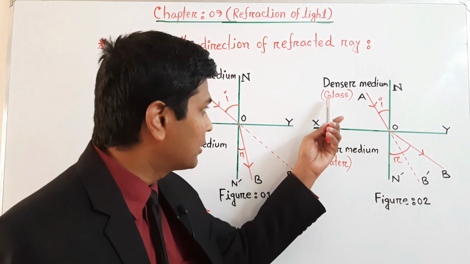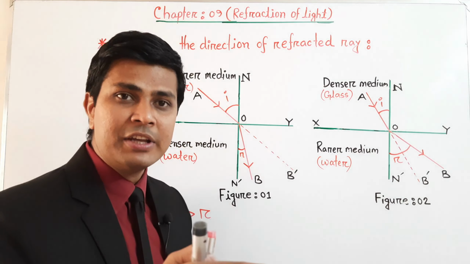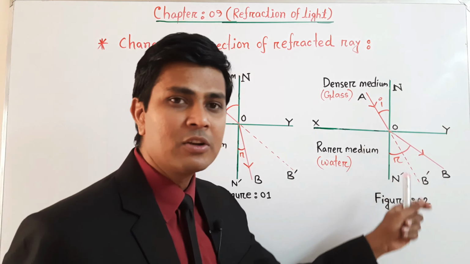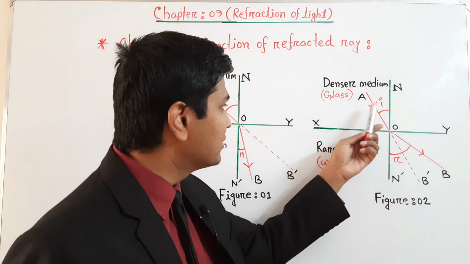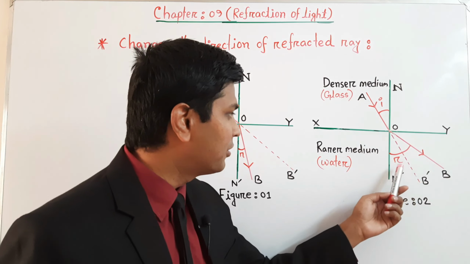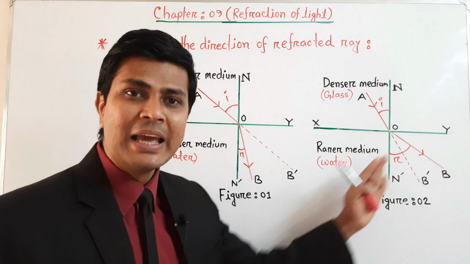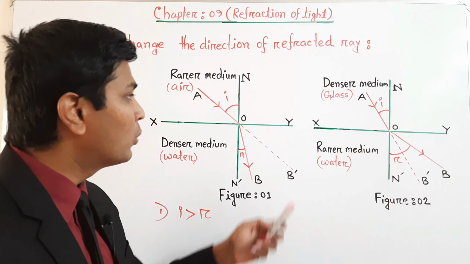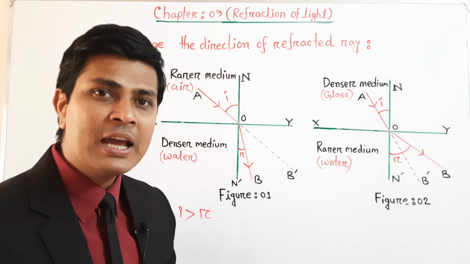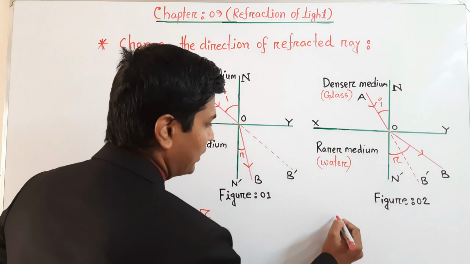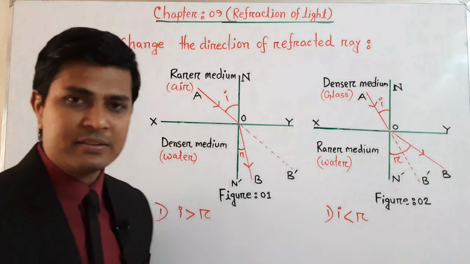When light travels from glass medium and enters the surface of water medium, as here velocity of light is increased, so it bends away from the normal and goes in the OB direction. And we can also observe that angle of incident i is smaller than angle of refraction r. So if you ask where the refracted ray bends away from the normal, the answer will be: when light travels from denser medium to rarer medium and angle of refraction is greater than angle of incident. So we can write here: angle of refraction is greater than angle of incident.